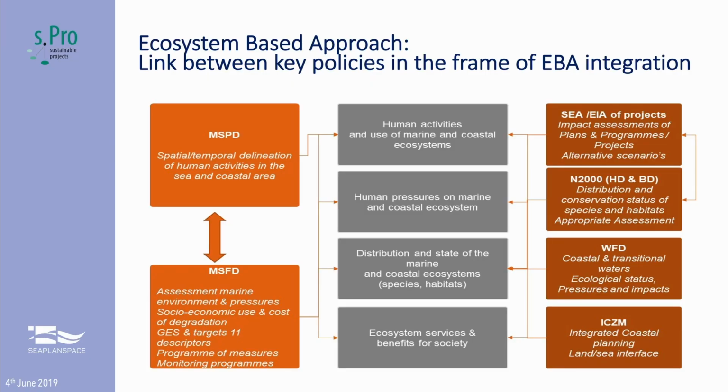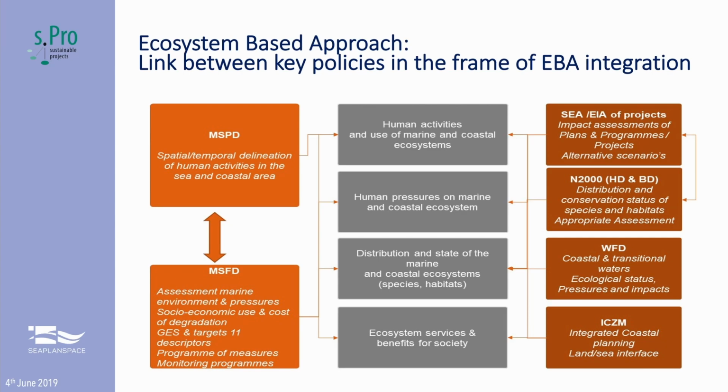What is important to see under the EU context is that you do not only see the MSP directive appearing, which is about the spatial and temporal delineation of human activities in the sea and the coastal areas, but that you also see the connection to the Marine Strategy Framework Directive, which was adopted earlier on, and which is the so-called environmental pillar of the integrated maritime policy of the European Commission. So you essentially see the two pillars coming together under the integrated maritime policy approach.